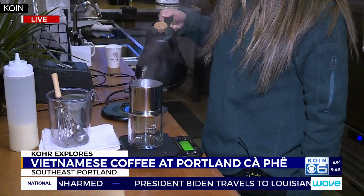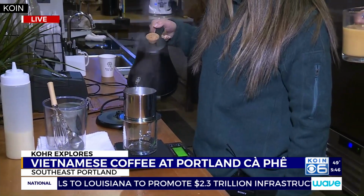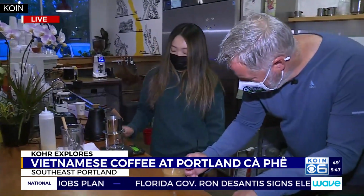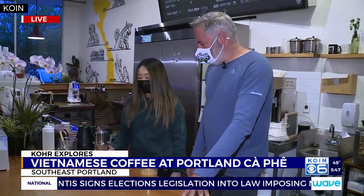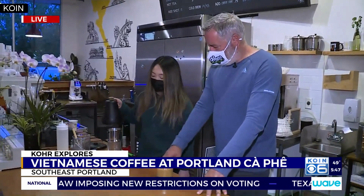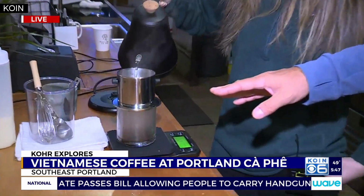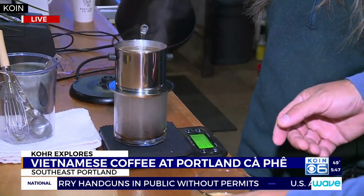You do a blooming phase, which means you fill it up a little bit, about halfway, and let it go for about 30 seconds to wake up the coffee, pretty much. I like that. And then it doesn't really drip right away. This brew method takes about 6 to 7 minutes. Then some of the coffee comes out of there, and then you just do it again. So this is a 6 or 7 minute process, you say? Right. Well, we don't have 6 or 7 minutes. We've got about 30 seconds left.